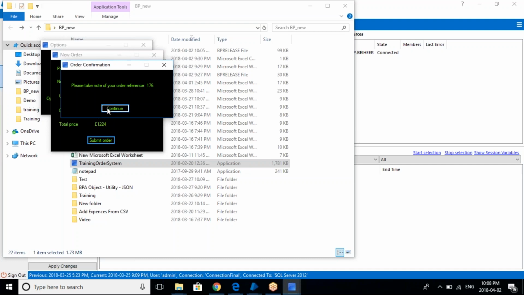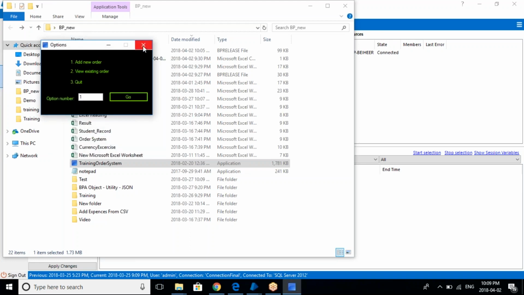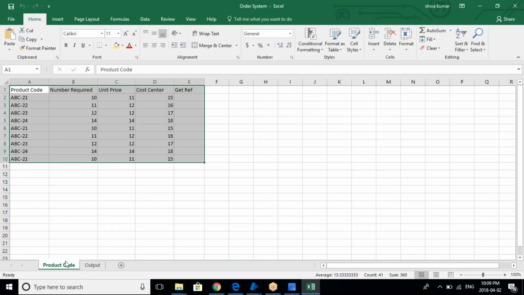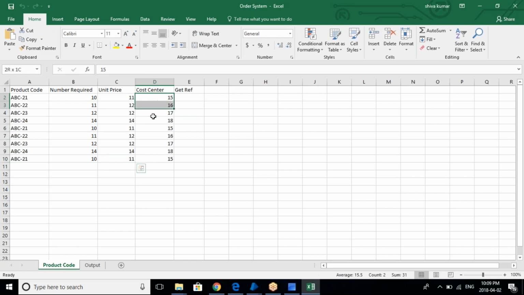So let's say there is a company where, usually in back office operations, you face this type of thing on a day-to-day basis, where you get all those invoices and then you have to generate some reference number or find the total price, and write that down in an Excel sheet for the particular line. So how will you be doing it? Let's say I have an example order system Excel file here, and I want to generate a reference number for these product codes and numbers required. All these inputs I have in my Excel sheet. What I have to do is dynamically generate the reference number, capture it from there, and write it down here. So how will we be doing it?